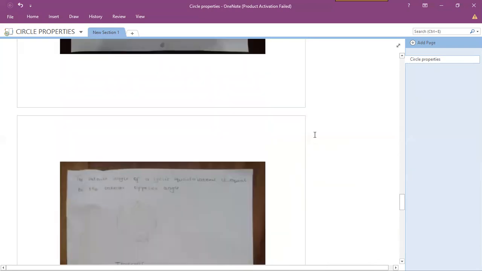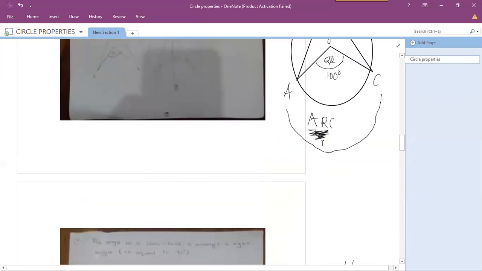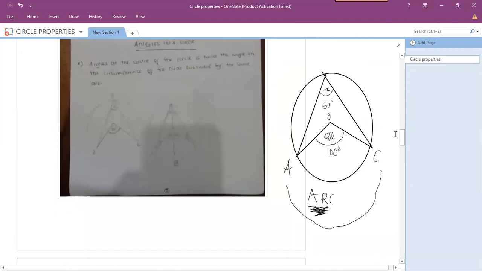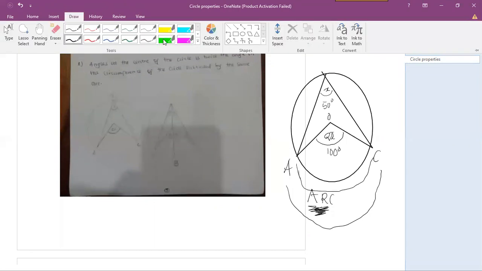Okay, we're back. So this rule is very important, which says angle formed at center is twice angle formed on circumference, subtended by the same arc. So this is an arc. Remember, we defined an arc as just a small portion of the circumference. So you first have to identify that, okay, so that's my arc. Then you start following the angle. So this will be the angle formed at the center.